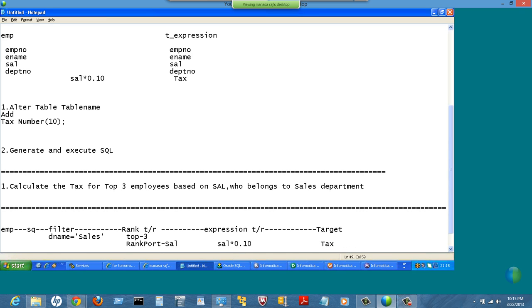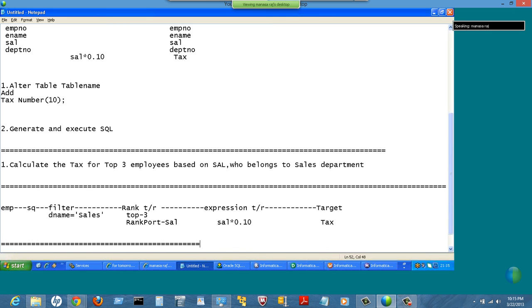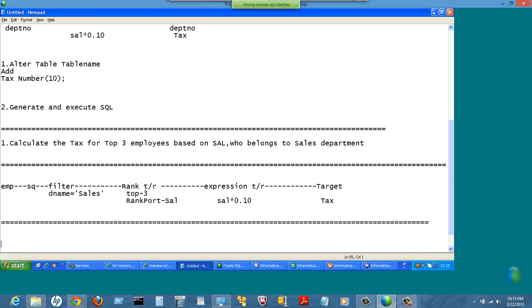You should move all these codes to the target. So this is how I want you all to build the mapping. This is your assignment. Can I move to the next topic?